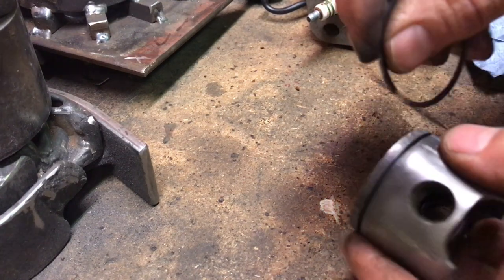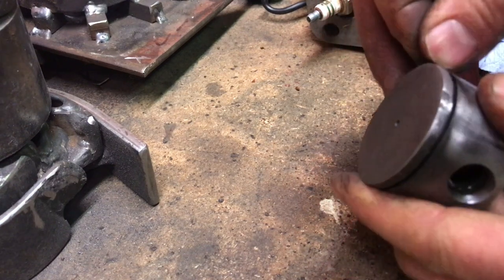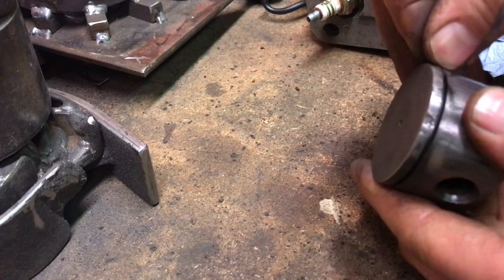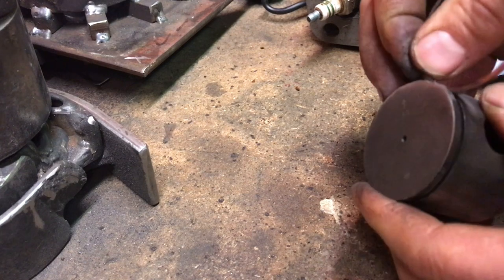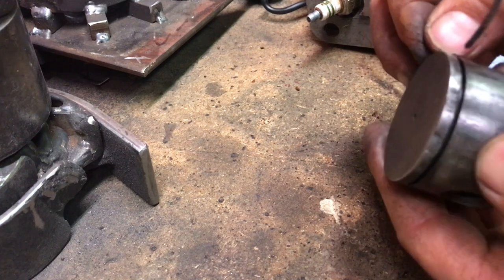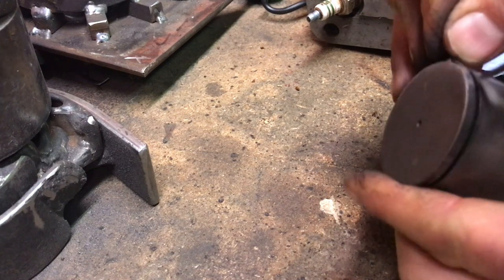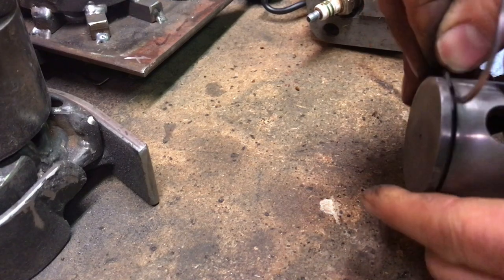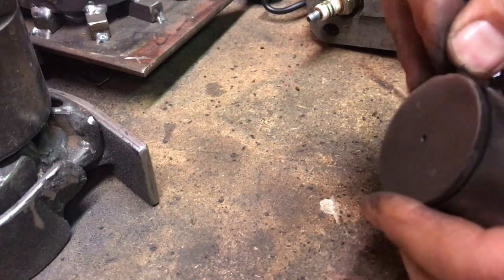Yeah, so I just want to get that offset. I might go in and dress the very edge of that ring groove with a file. There's another spot on this side where it's doing the same thing. It's sliding through there pretty nice now. There is resistance, but it's coming along. And I can see a shiny spot there, so I know it's working on a spot there.